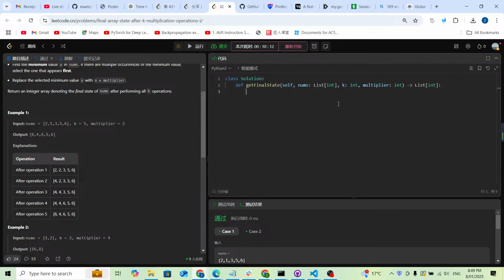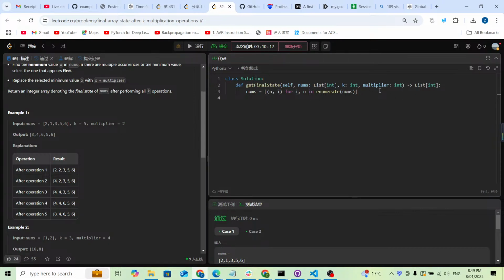Yeah, so let's just try to solve it. First of all, let's update the nums array, because we want to find the sequence or the position of each value inside nums. So we need to have a position. Let's just use the index. For i, n in enumerate of nums, in this way we find the position of nums for each of the values. For example, for this value 2, we're going to give a position as index 0. For this value 1, we're going to give a position as index 1, and similarly for the others.